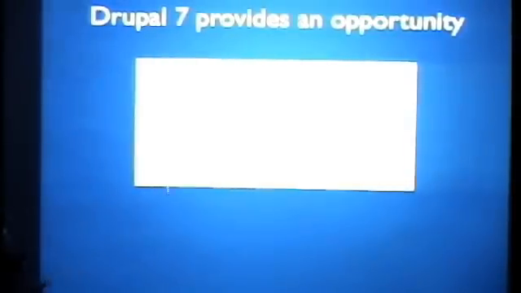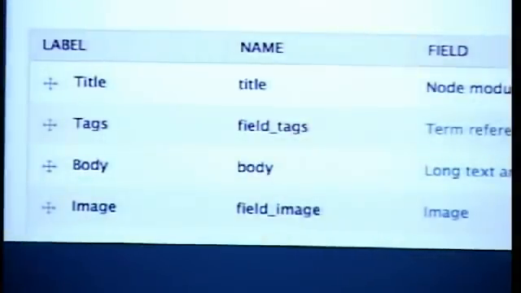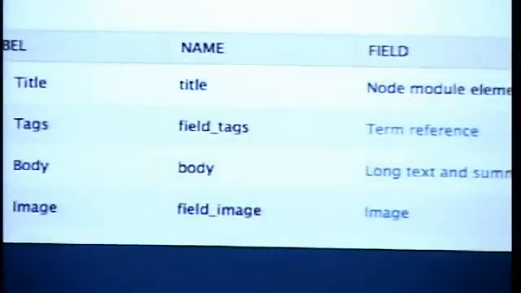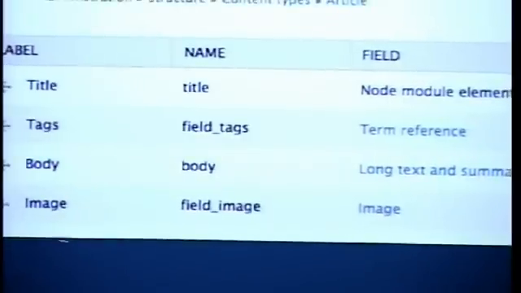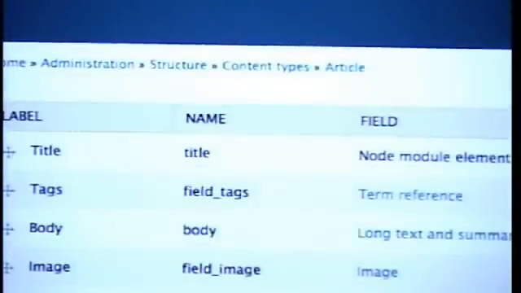Right. So yeah, I should have shown you this. Here's a couple of fields from our article type: title, tags, body, images. Each of those pieces can then become responsive elements in your layout. And basically, this is field-based responsive, which means that your entire content is responsive, rather than the layout being responsive. It's the actual content that becomes responsive. Let me give you an example of this.